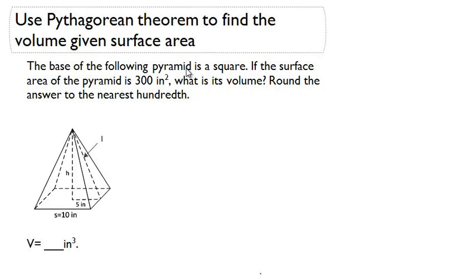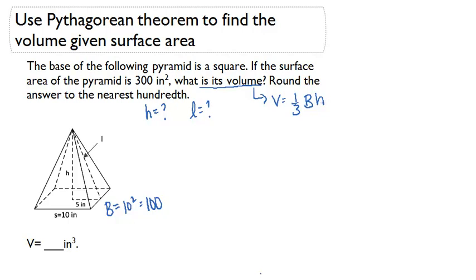So by looking at this pyramid, the first thing I notice is that we don't know the height, and we also don't know the slant height. And for volume, we need the regular height because we want to use this formula, V equals 1/3 base area times height. So right now I could figure out the base area of this pyramid. It's just going to be 10 squared, which equals 100. So I would know the 100 to plug in, but I don't know the h.